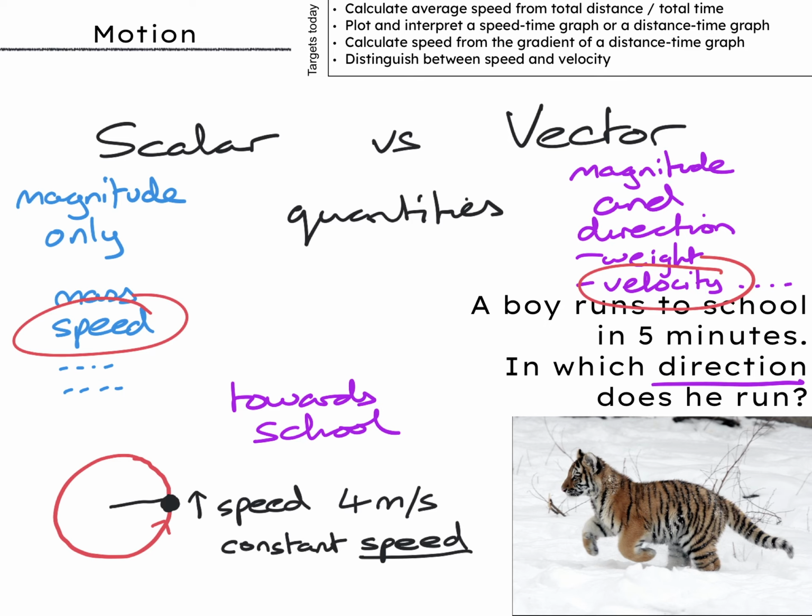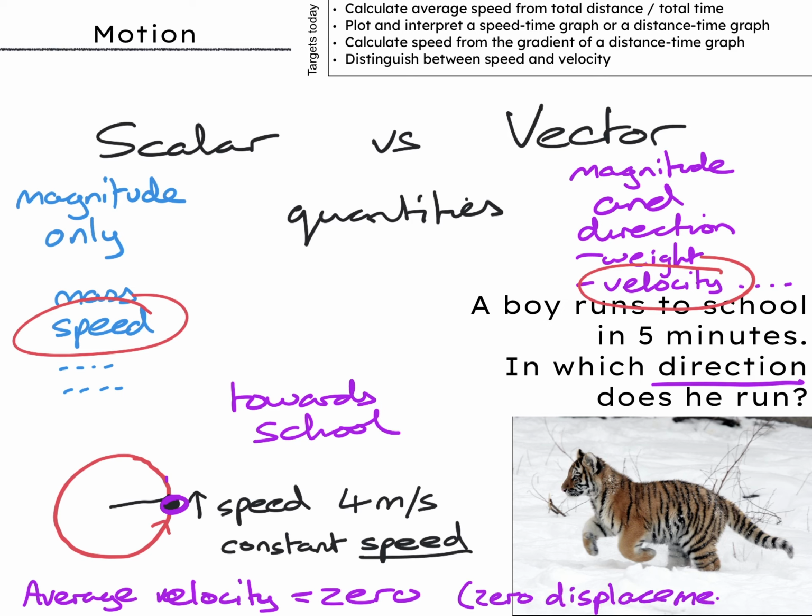But, on average, its velocity is 0. Look at where the ball starts and stops for 1 spin. It's in the same place. If we think about direction, it hasn't really gone anywhere, so we could say it hasn't really moved. So the velocity is 0 because velocity has a direction as well. We refer to this as 0 displacement, with displacement measuring the distance from the start point to the end point. 0 here.